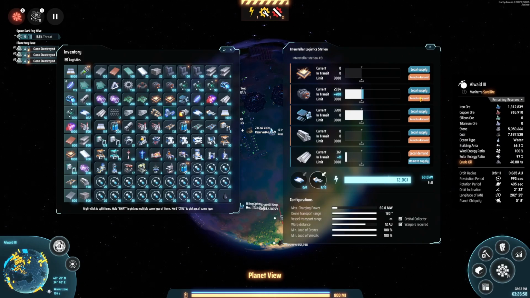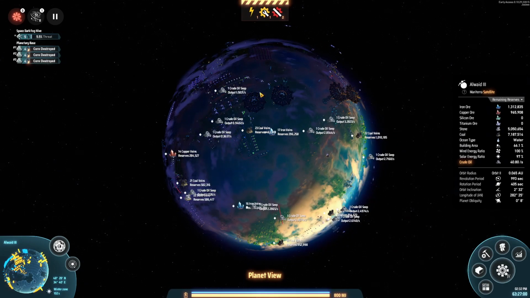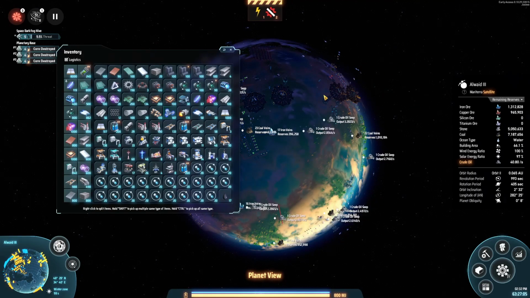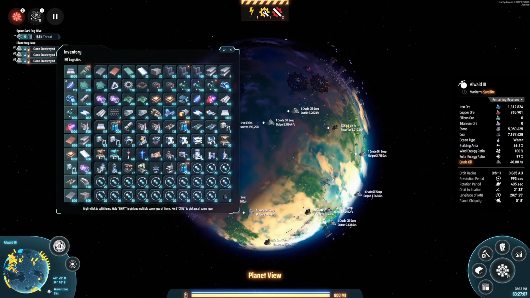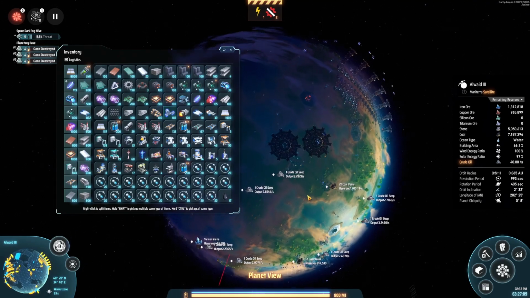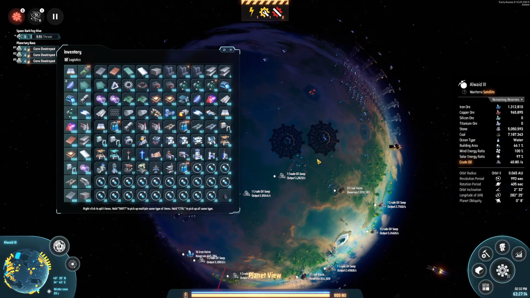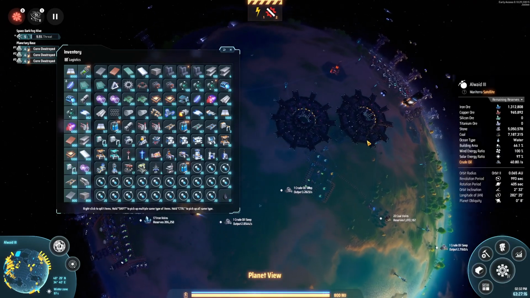We could up the charging power on some of our stations. Let me check some of this stuff. I think we want all our minimum load of drones a little bit higher. I'm not quite sure why the default is as low as it is at 10%. But I don't see the point in carrying around 15 of an item.